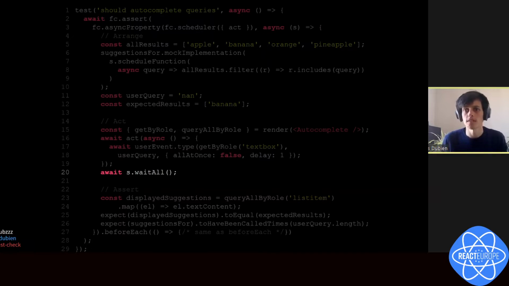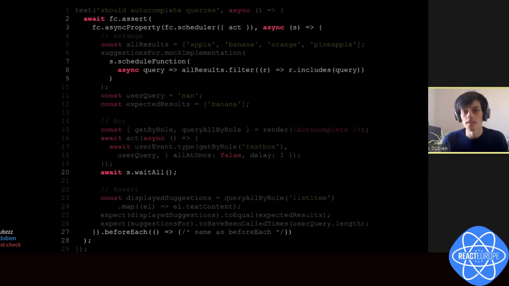Basically, with the last line, waitAll, we ask the scheduler to release all the promises that have been scheduled, and maybe the promises that will be scheduled if one of those promises schedules another one that should be awaited by this scheduler. At the end, we added about 7 lines of code in order to add property-based testing and scheduling capabilities to our code. It's not so much for detecting something that is pretty hard to detect in production. But let's see if it works.